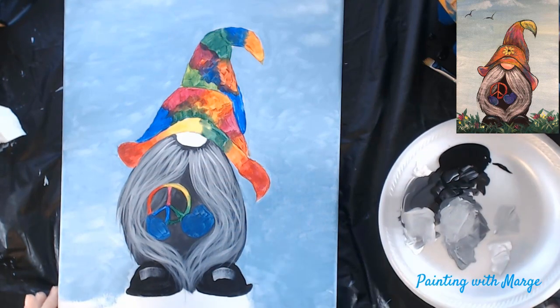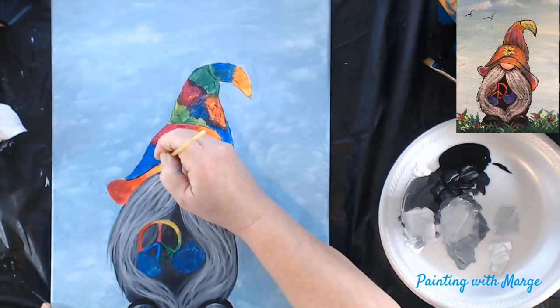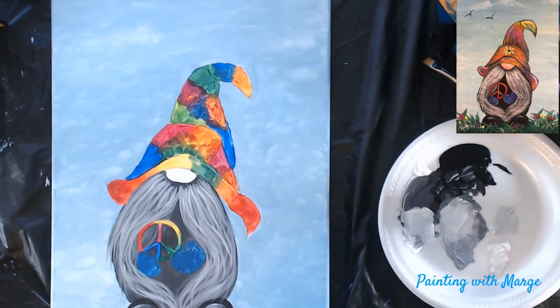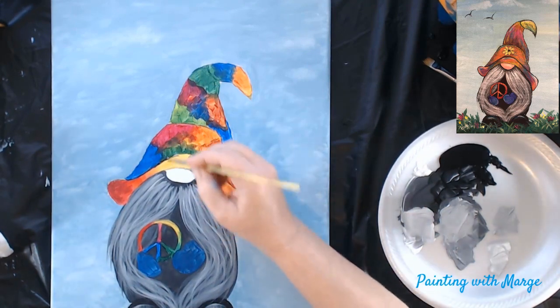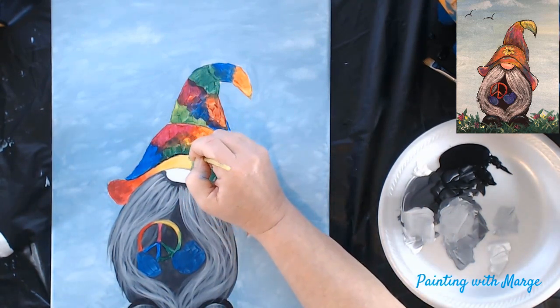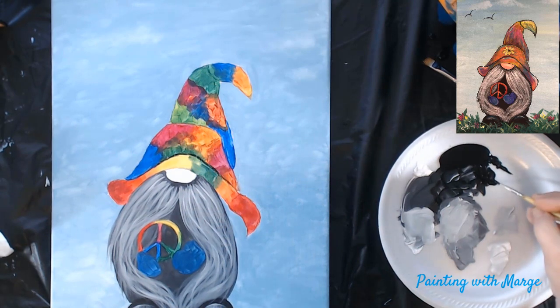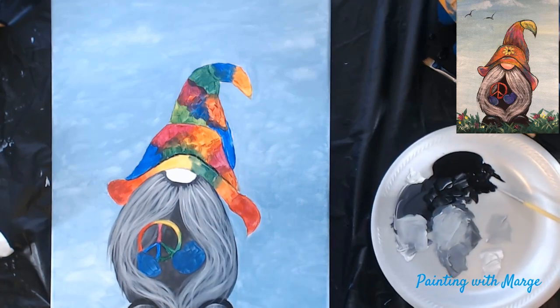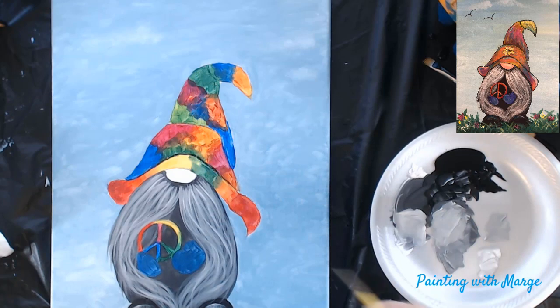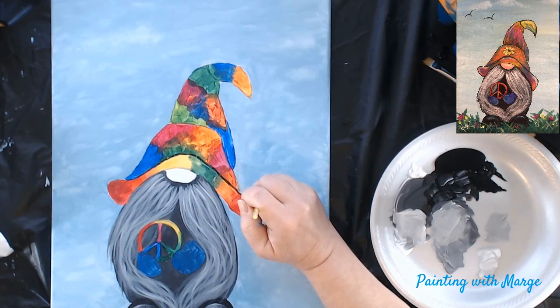What we're going to do is outline the hat with this black paint. If your black paint has dried up, you may want to pour a little bit more on the plate, and just take your time outlining. Add a little water if you need to. You also shouldn't need to do a whole lot. Remember, you want to use your brush lightly. The lighter you press, the thinner your line.